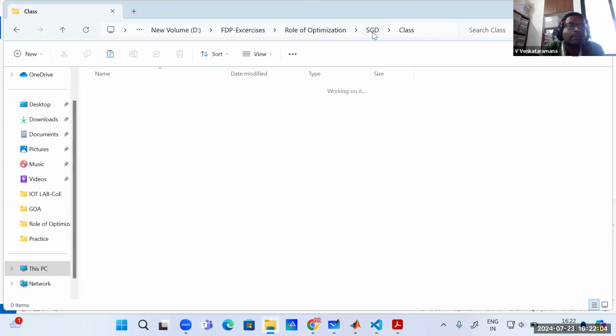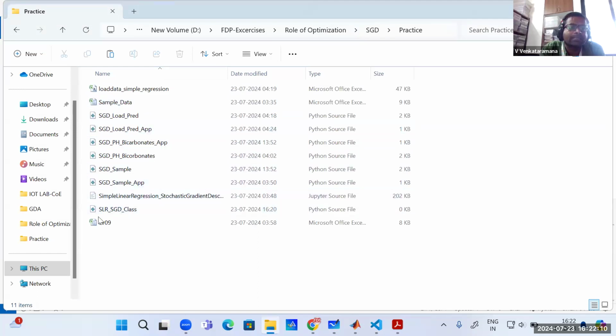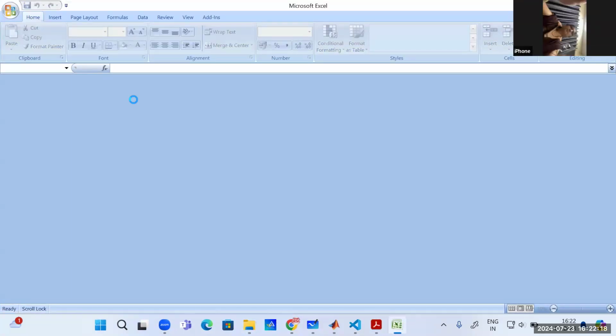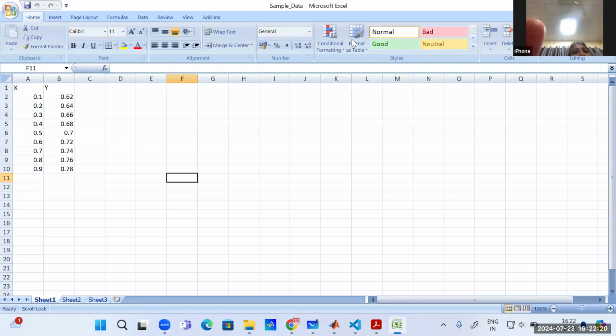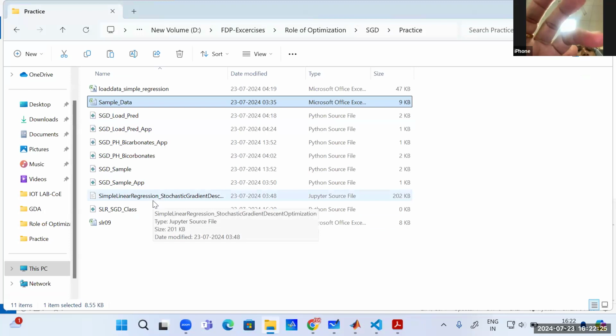Yeah, this is the file. So here I am writing my Python file. In the same folder, my data is also available. This is my data set. So make sure that your code file and your data set are in the same folder.